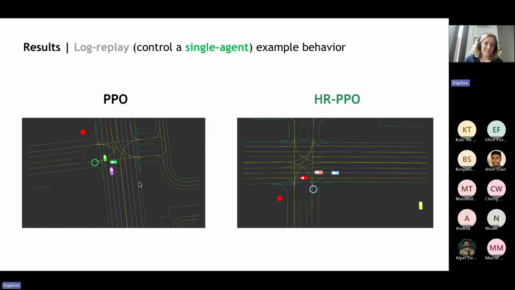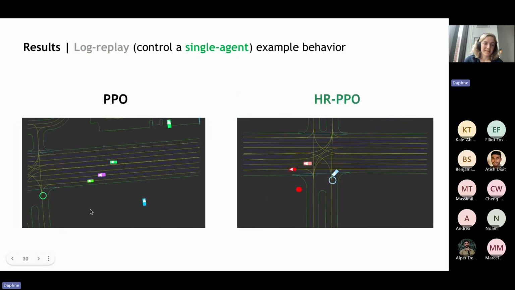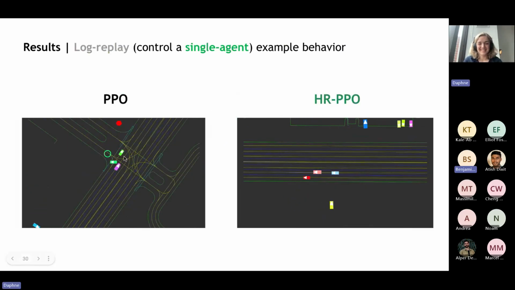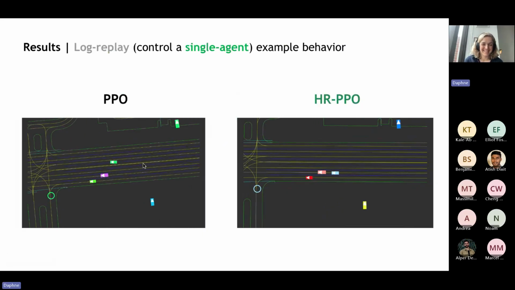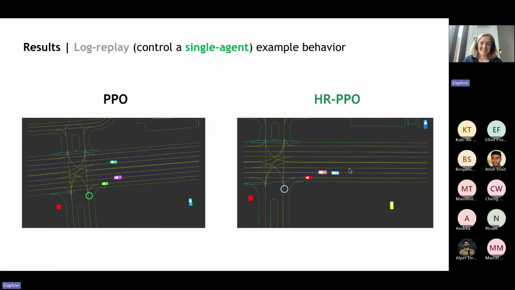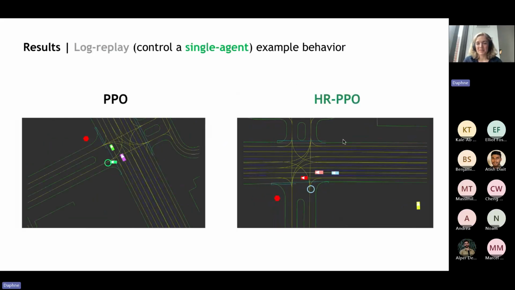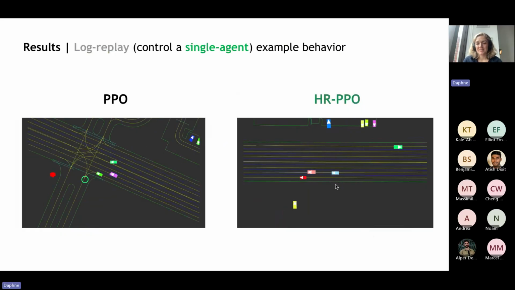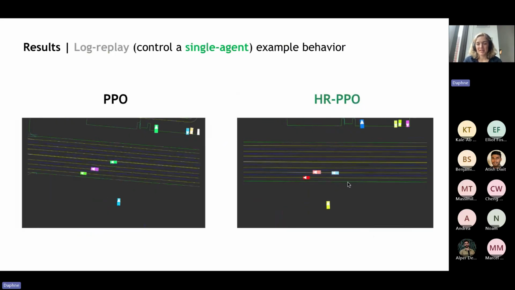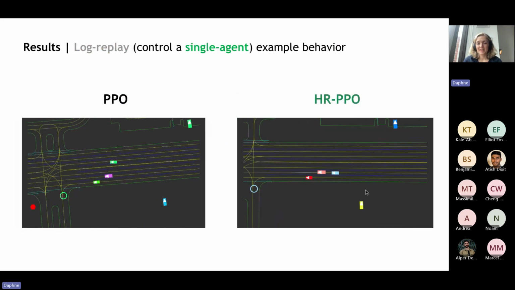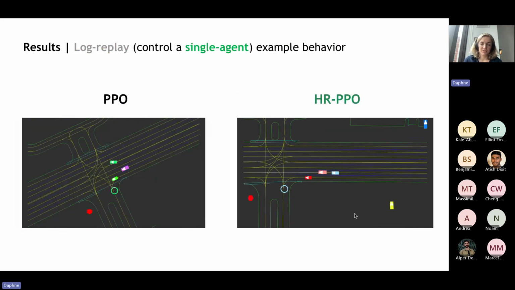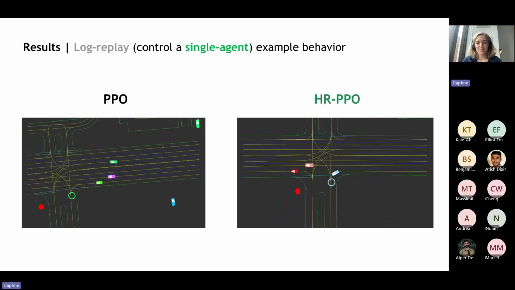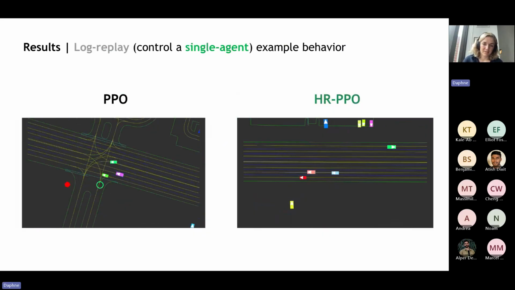And if you remember the scene that I showed you in the beginning, where the agent drives kind of erratically, if you look at the same scene but control this agent with the human regularized policy, then it's just patiently staying behind these 2 vehicles, and then it approaches the goal. So it behaves more like we would want a human-like driving agent to behave.